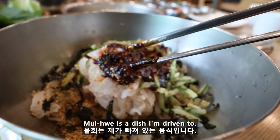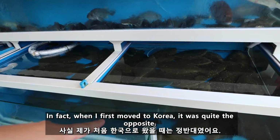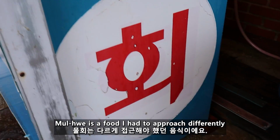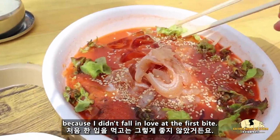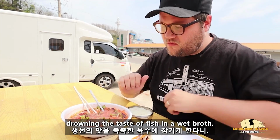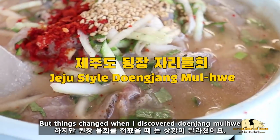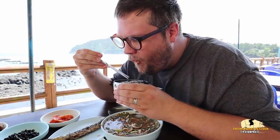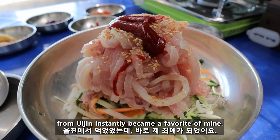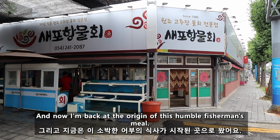Mul-hwe is a dish I'm driven to, not because I particularly love it. In fact, when I first moved to Korea, it was quite the opposite. I had to approach it differently because I didn't fall in love at the first bite. My first two bowls were overly sweet and sour, drowning the taste of fish in a wet broth. But things changed when I discovered doenjang mul-hwe on Jeju Island. Then, the bibim mul-hwe and dopbap from Uljin instantly became a favorite of mine. And now, I'm back at the origin of this humble fisherman's meal.